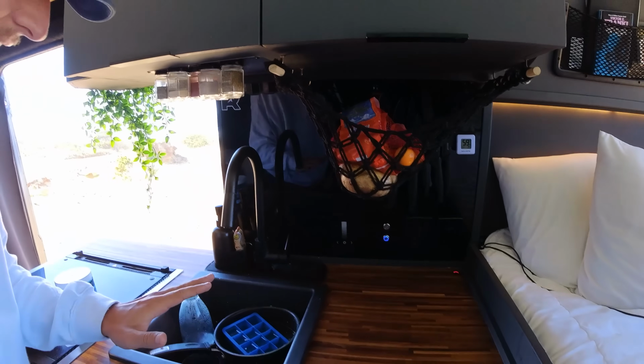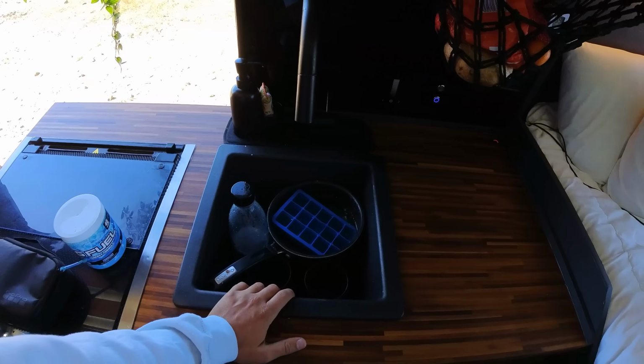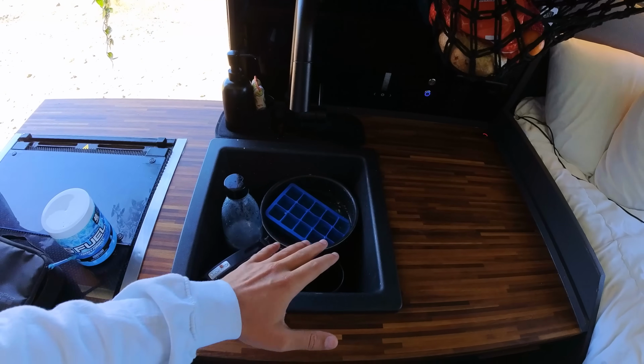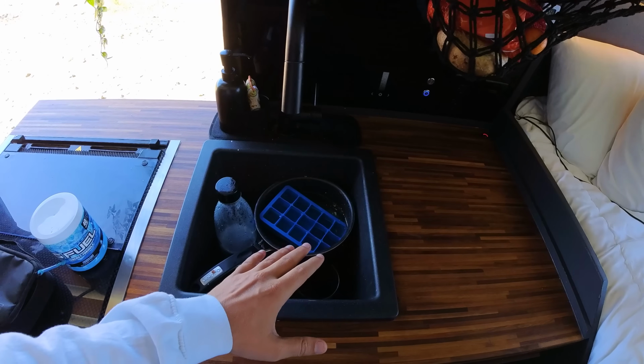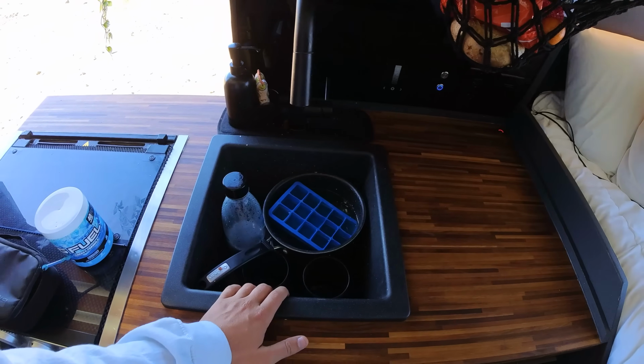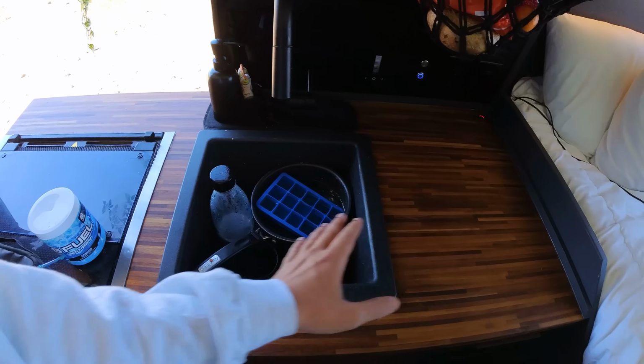And right next to that area is my sink. So this is a 9x9" quartz sink. It's super small, and as you can see, there's dishes in there because there always are dishes in there because it's so small and I have basically no space to store anything. But it's big enough, and it gives me a little bit of extra counter space on either side having this small sink. So I was willing to sacrifice the size of my sink for a little bit extra counter space.